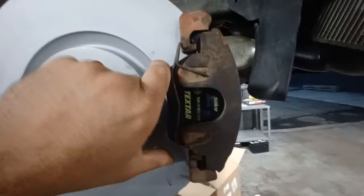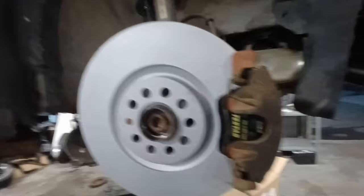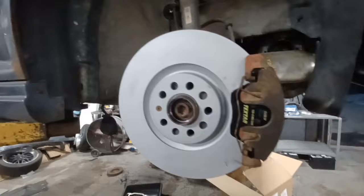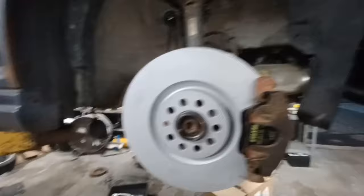Another reason to use high quality parts — any reputable brand. I usually don't have too much of a problem with even Techstars, Akebono, Bosch, Wagner — a lot of different brands that are reasonable. But every once in a while you'll see it where a guy comes in complaining about a clicking noise. He only hears it when he first starts the car in the morning and applies the brakes, and that's it.